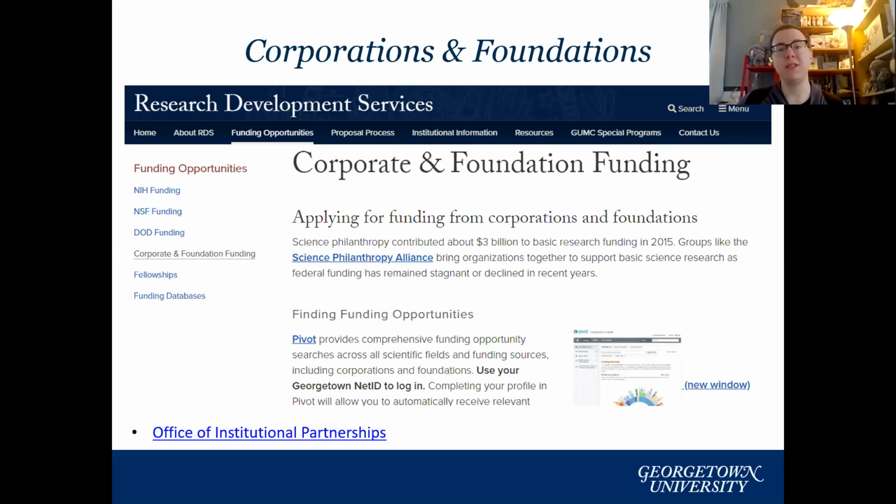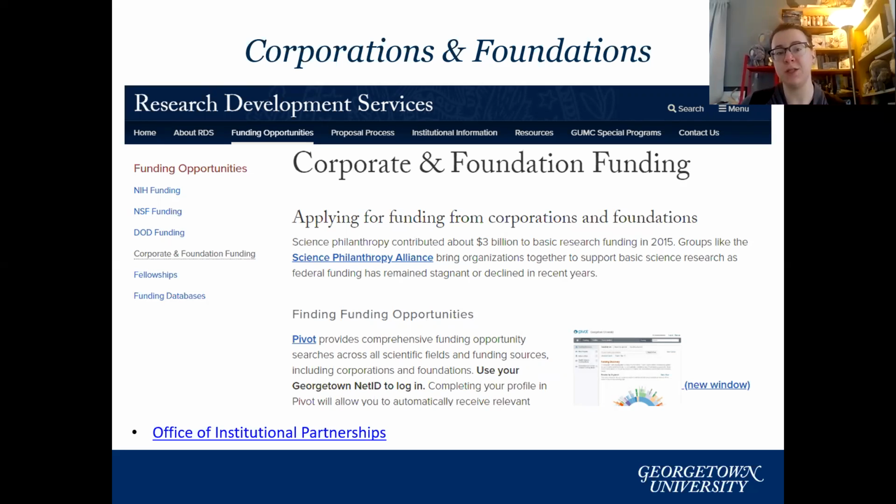So corporations and foundations are the other main funding source that as postdocs at GUMC you're going to want to look at. And the nice thing about corporate and foundation funding that we'll go into further is that you do not always have to be a US citizen or have US permanent residency to apply for it. There's $2.5 to 3 billion available in this area at any one time to support scientific research.